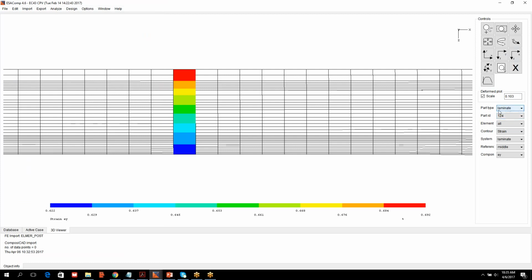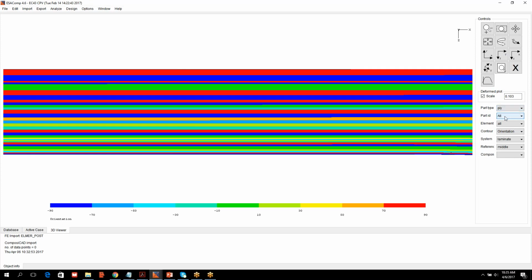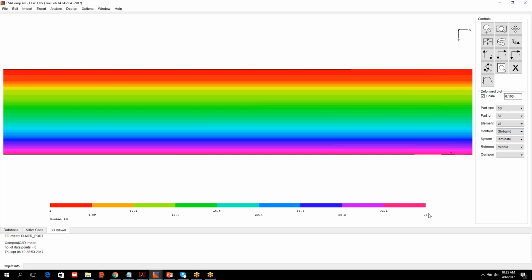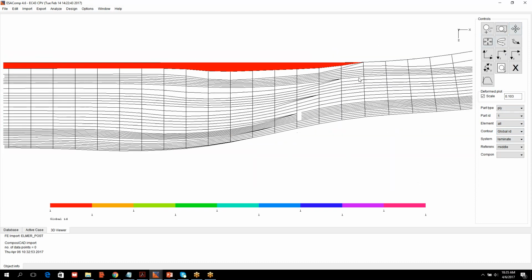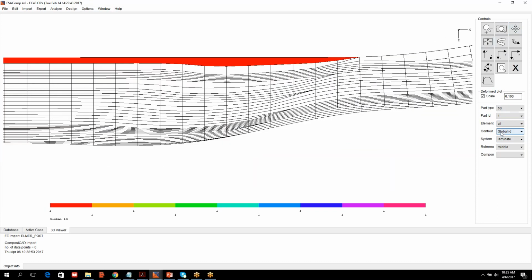And then one more thing, for example, the previous results were laminate based, but I can have results in a ply-wise manner. There are 36 global plies in the model. I will take the first one, and for example, that's the innermost in the model, and I look at the thickness.